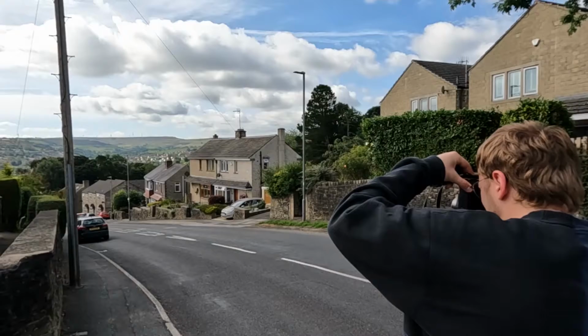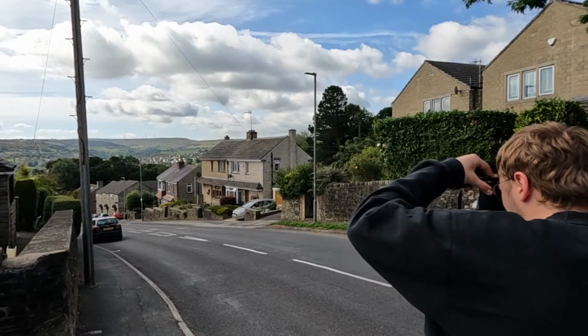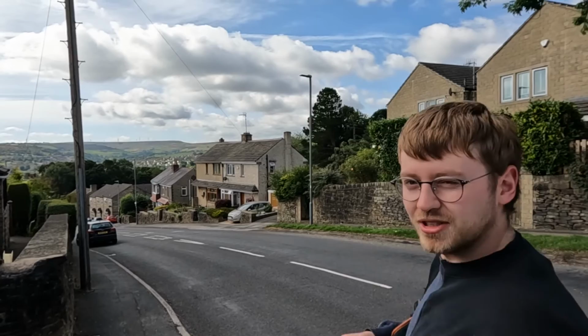The Fuji GA645 is basically a point and shoot medium format camera. So I can take bad photos without having to mess around with any of the settings. You can shoot this camera manually in aperture priority, or you can shoot it fully automatic. For me personally, if you're going to use this camera, you may as well use it in automatic and probably just overexpose it by one stop.